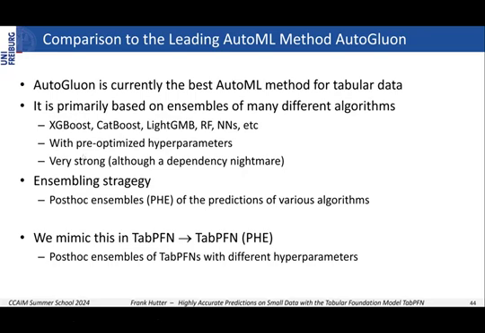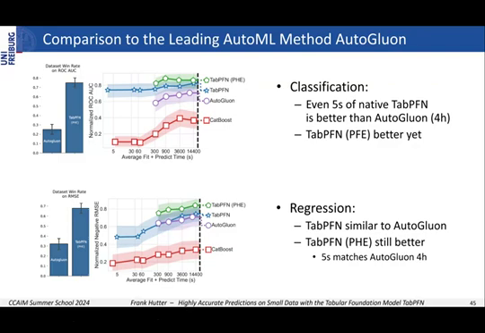And it has pre-optimized hyperparameters, so it basically doesn't do much of a hyperparameter search anymore, and that's something we had in AutoScaler 2. And the post-hoc ensembles, so it makes predictions and then puts these predictions into an ensemble of its own with this multi-level step. And we also now mimic this in TAPIFN to do post-hoc ensembling of TAPIFNs with different hyperparameters. So that's the tuning you saw earlier. If you tune, you would tune with different hyperparameters of XGBoost.